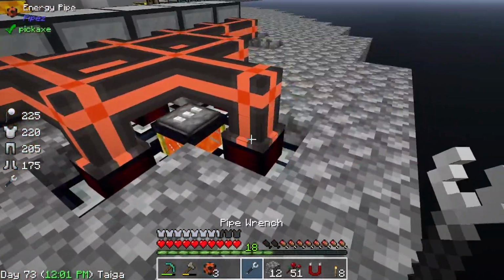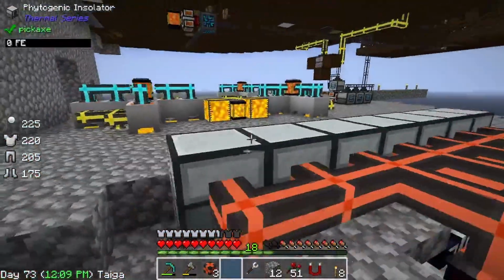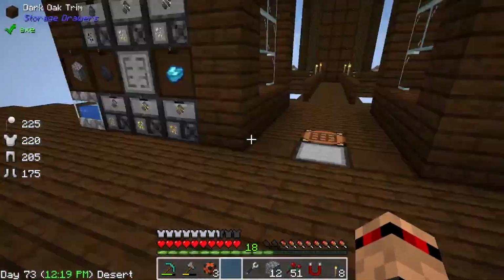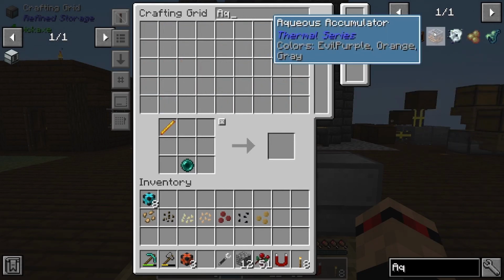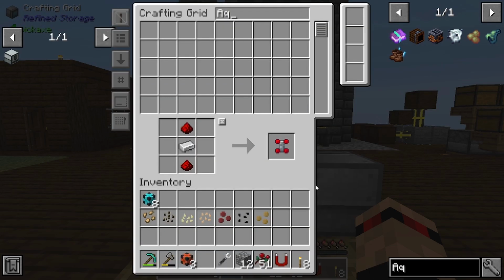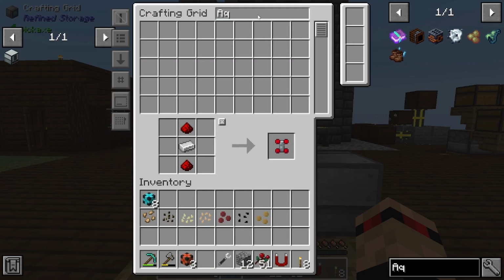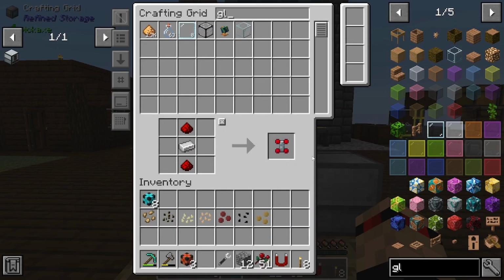So we also need to set these to extract. Can we get in here? Extract, there we go. So once we add the aqueous accumulators, oh, so loud. Aqueous accumulator. Can we just make this? No, we need 1, 2. Need some glass. Okay. Let's just tell it to make a bunch of glass. It is, but hey.